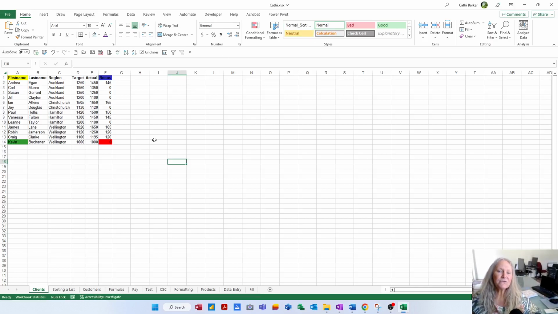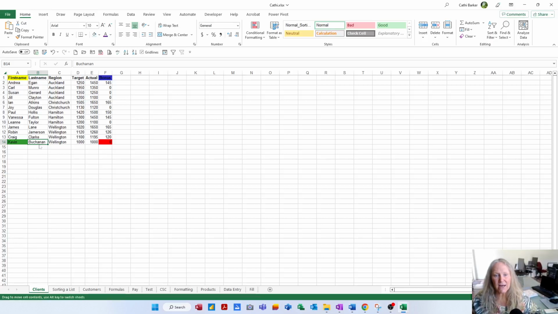Now what I'd like to do first of all is look at drag and drop. When you want to move stuff just a very short distance, you don't have to cut, copy and paste. You could, for instance, just choose this surname here called Buchanan, put your mouse on the bottom edge of it until your mouse looks like that. It's a white arrow with a four-headed black arrow. That is drag and drop.